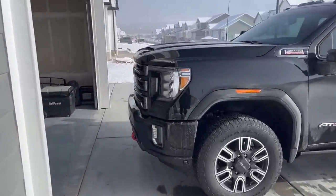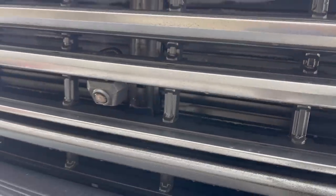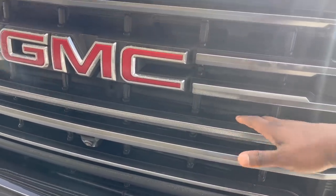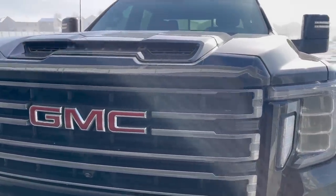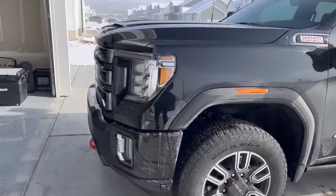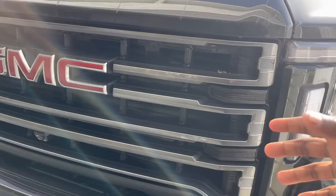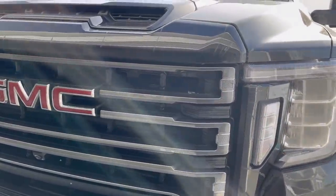Something else to consider — not all GM trucks have this — but you do have some grille shutters, and mine are already closed. You can see it's completely closed off. If you start the truck you'd see those things open and close. If you plan on driving in the snow and it's around 18 degrees or lower, you're going to want to put a winter front grille on the front of this truck. Even if your truck doesn't have grille shutters I'd still recommend it, because it helps your engine stay warm. If snow gets packed inside the grille those shutters could trigger a check engine light, so keep it clean and remove any snow so you don't damage those fins.